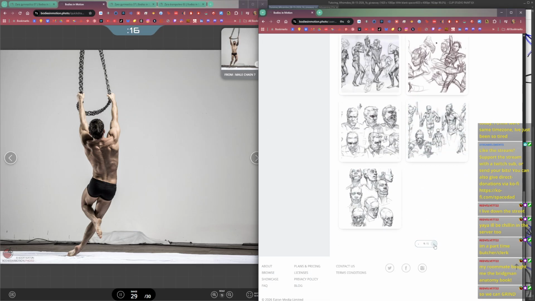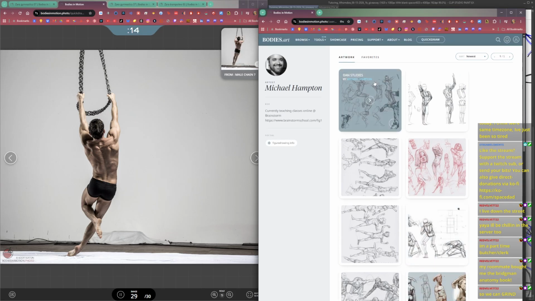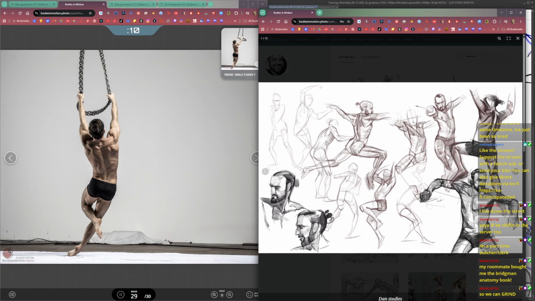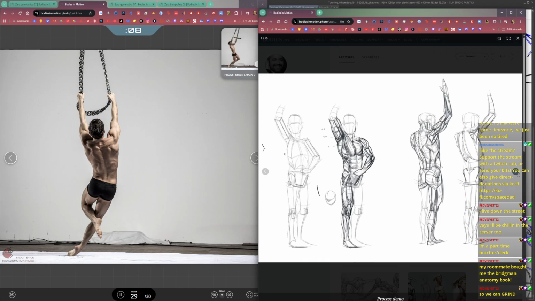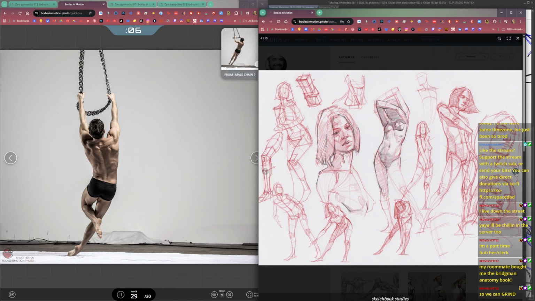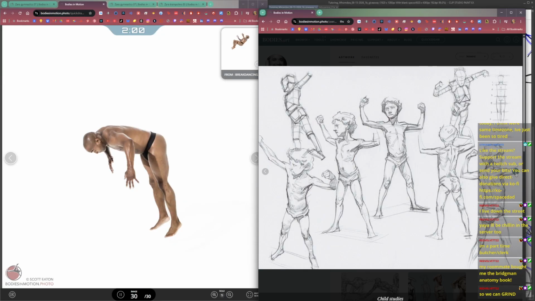There's 5 pages of things that he's been doing here. This is the most recent thing he's done. Dang, that's digital right there. Oh wow, this is more Michael Hampton. These would be great to copy and study from. They're available on his site.